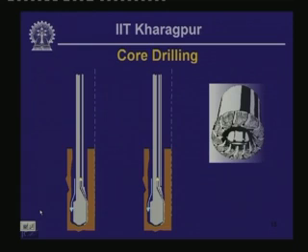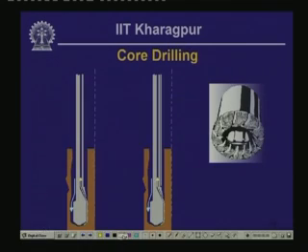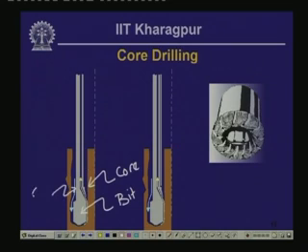Now, we look at the core drilling procedures in the sketches shown here. The one on the left shows a double tube core drilling. So in this case, what is happening? This is the rock core getting into the tube. This one is the core, and this is the drill bit. And you can see here the drilling slurry, this is the slurry in, and the yellow arrow there shows the slurry out.